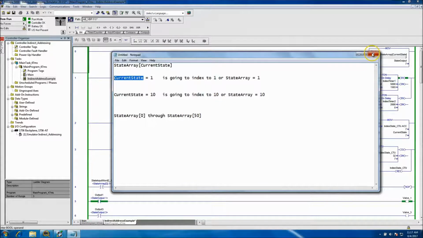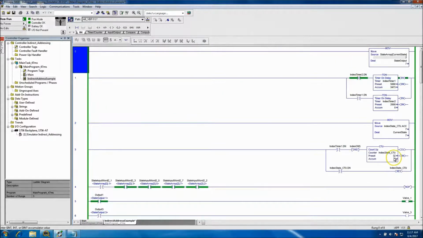So let's show that in representation. Let's put 50, and we'll have it reset. We'll have the index counter that we put in represent all the way to 50.